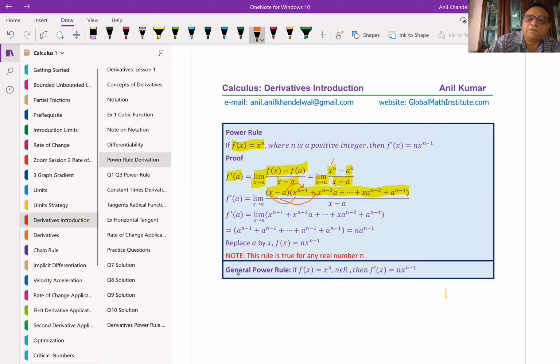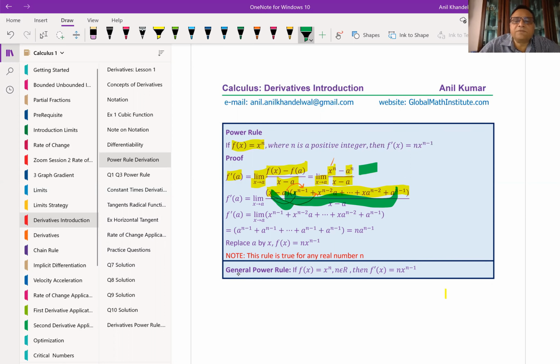So all the terms in between will get cancelled. Only what remains is x times x to the power of n minus 1, and a times a to the power of n minus 1. And you get what this is. Is that clear to you? So this factored form is the correct form. You could verify by expanding and simplifying it.